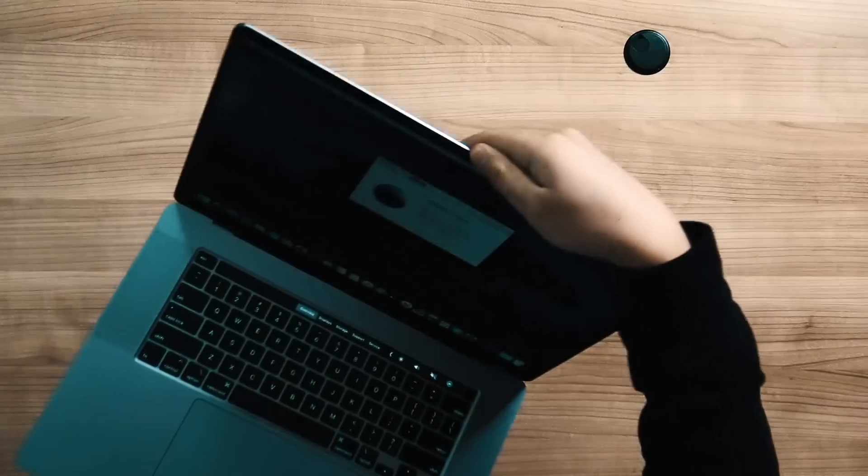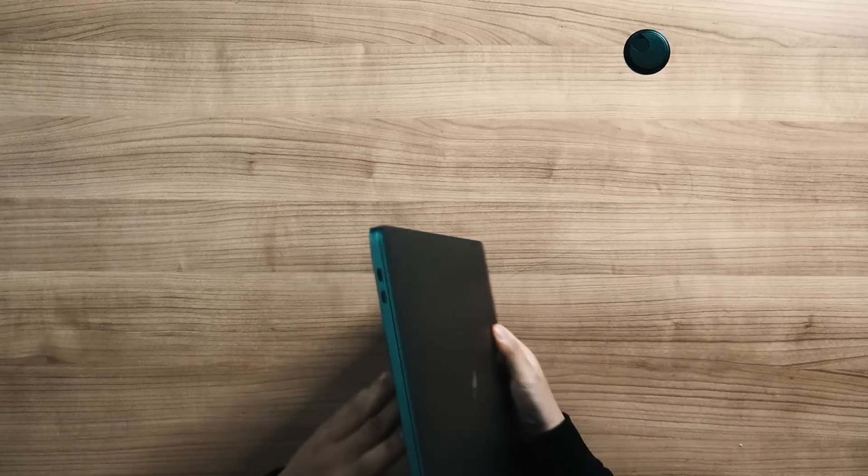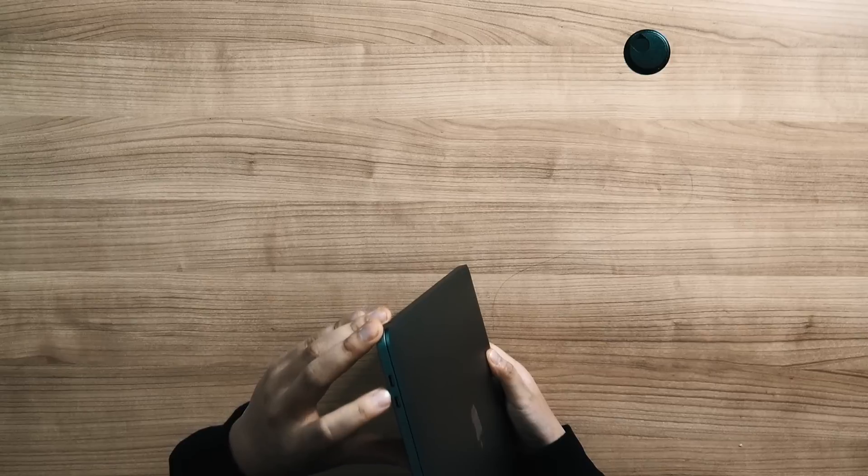Going around, it feels solid like my last MacBook Pro, but I do notice that because the display is thinner, it does feel a little bit more flexible, which kind of scares me because I hope I don't ever break my retina display. But that's what AppleCare is for, and what's awesome today is you get two accidents included with it — because back with my old MacBook Pro, I dropped it and had to pay for the first retina display replacement. This is all USB Type-C, including the power — but that's a weird spot for the headphone jack.